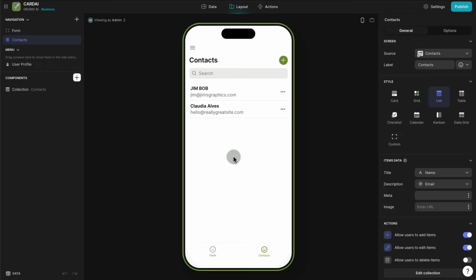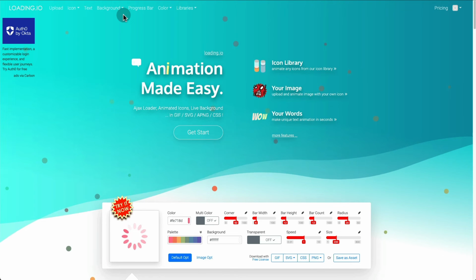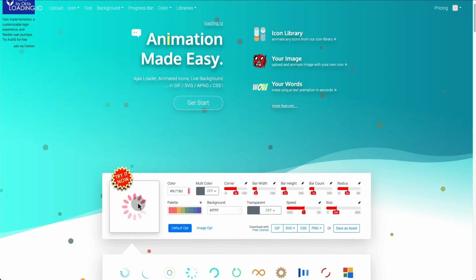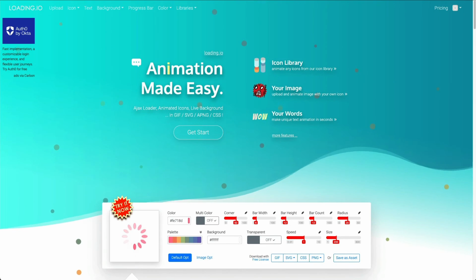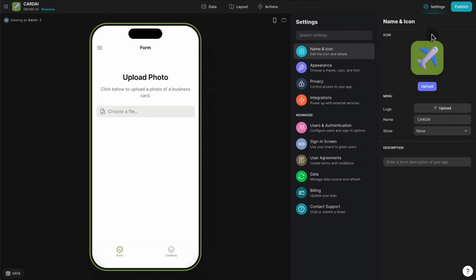The final thing we're going to do is optional, and it's just cosmetic. For example, we may want to have a little loading GIF while we wait for the photo to be added to the database. So for that, we need to display an animated GIF spinner, which we can easily create at a website like loading.io. And you can use the default spinner that they have here, but they have literally thousands of them. And to generate it, you probably want to make sure that it matches your theme color.